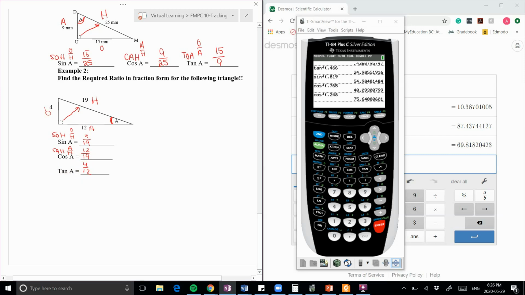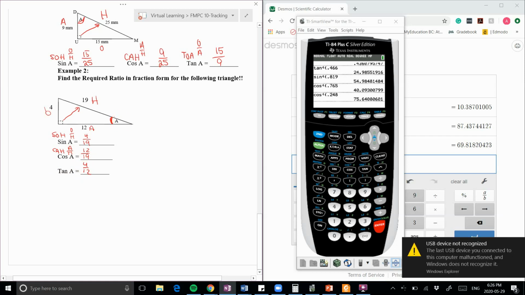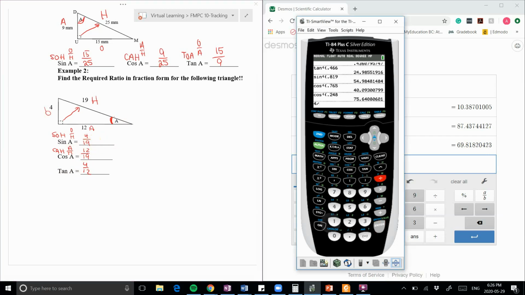So everybody said it doesn't matter which one you choose. So we're actually going to test that here. So we're going to look at this last example. We're going to see what answer we get for both of these. Remember, we're looking for angle A. So what answer do I get for angle A? So the trick, we need to get the decimal, right? That's what we learned before. So we would go 4 divided by 19. You don't need to know how to do this yet, because I'm going to show you when we do it next day. So sine A here is equal to 0.2105.